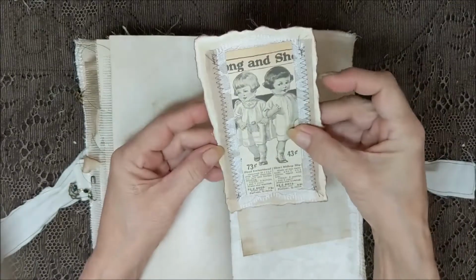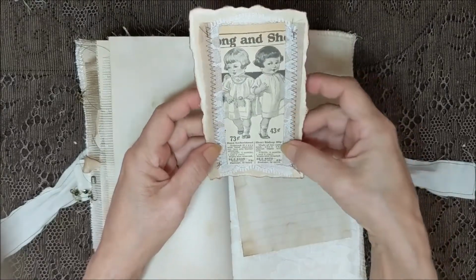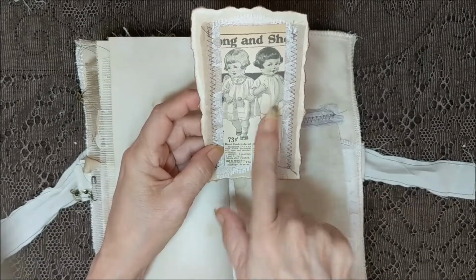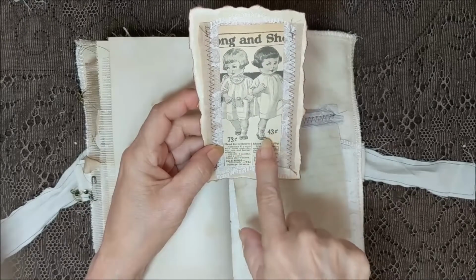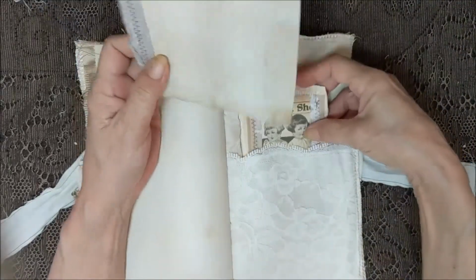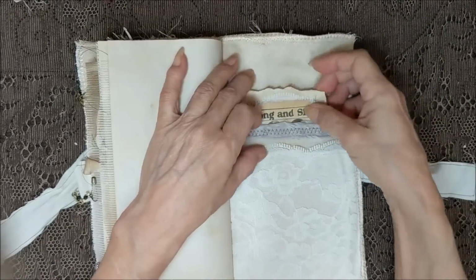And this is one of the new cards we're making with the advertisements. And it's got lace and a piece of broadcloth up underneath it. Look, you can get, it's the dress. It's the little dresses for the little girls, and it's 73 cents or 43 cents. Yep, those were the days, weren't they? That just fascinates me. I know I've said that before, but it really gets me every time.